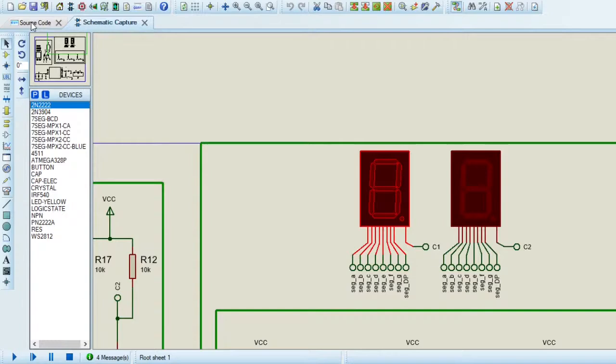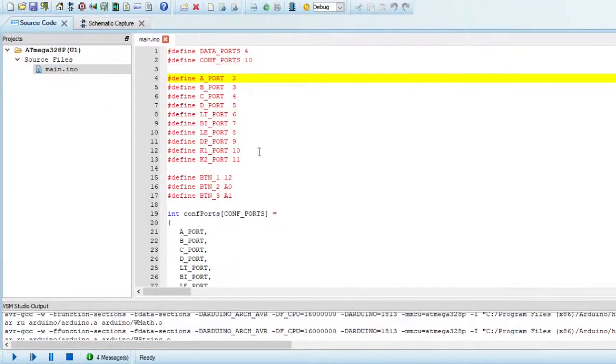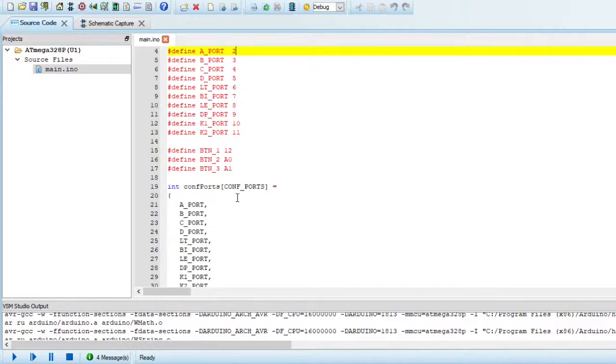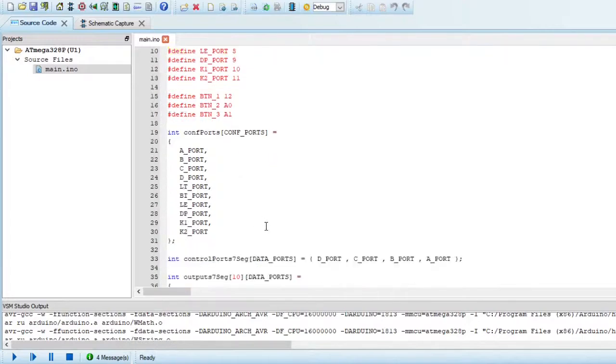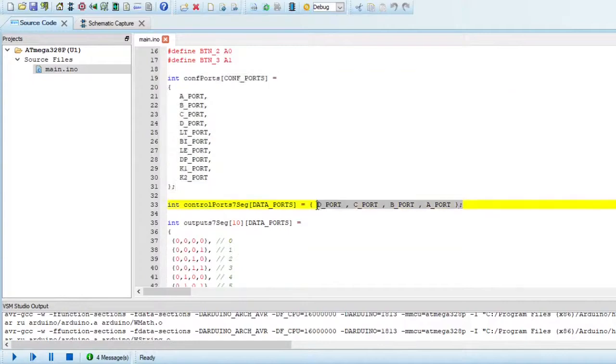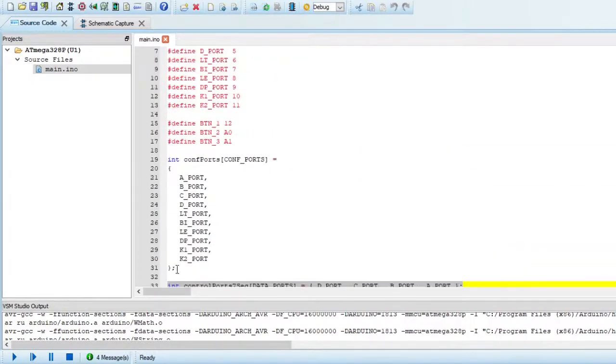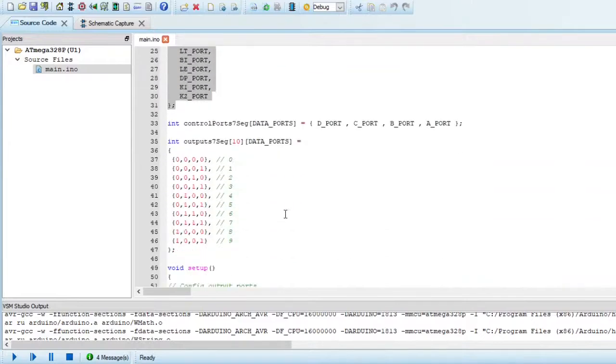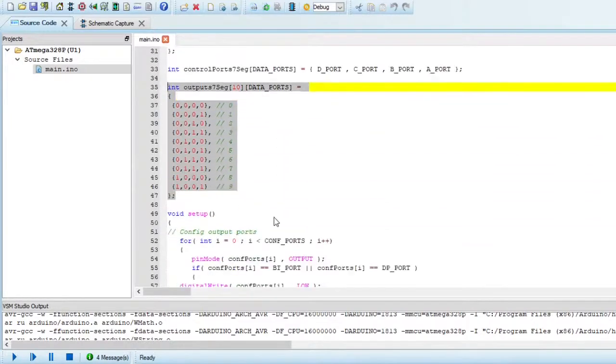Well, these concepts I will explain in the way that they are required in the code, obviously. The first part of my code is written in C and C++, because Arduino is not a language, so I'm going to use macros. I'm going to use arrays. Here I have another array, a 1D array or vector, and a 2D array or matrix.